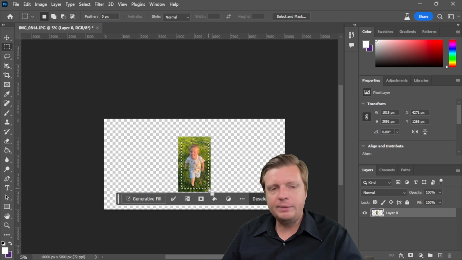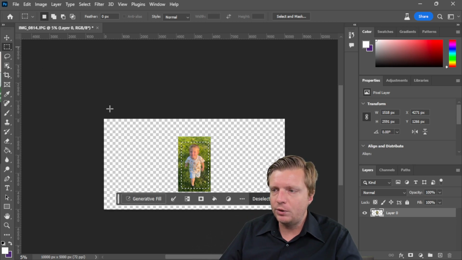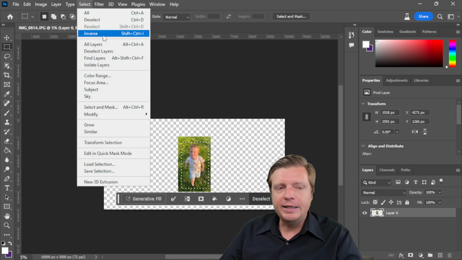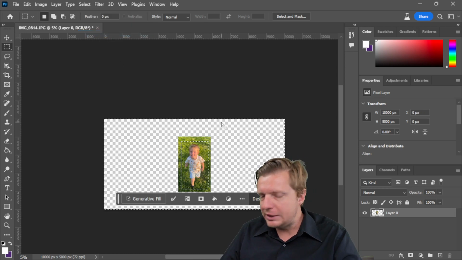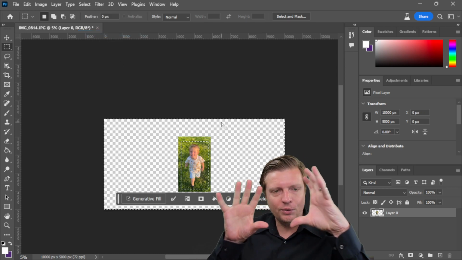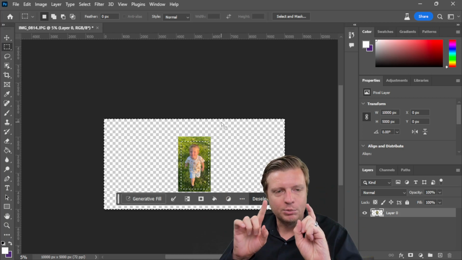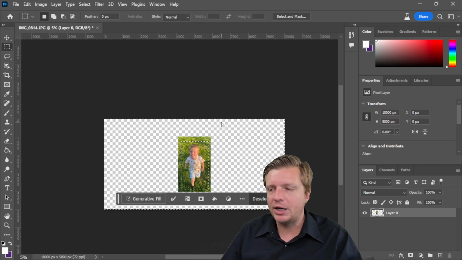And so let's say we wanted to keep that, but we wanted to fill in the rest. How do we do it? Well, we did use the selection tool. We drew a box, and then you go to select inverse. Okay, select inverse. And it's a little hard to see, but what it's done is it's selected all the area around the boy, but not selected the boy. So we will leave that area alone.